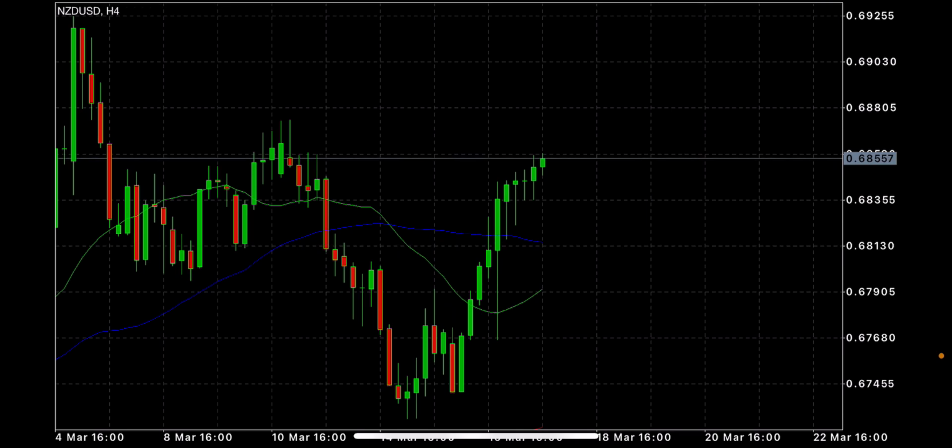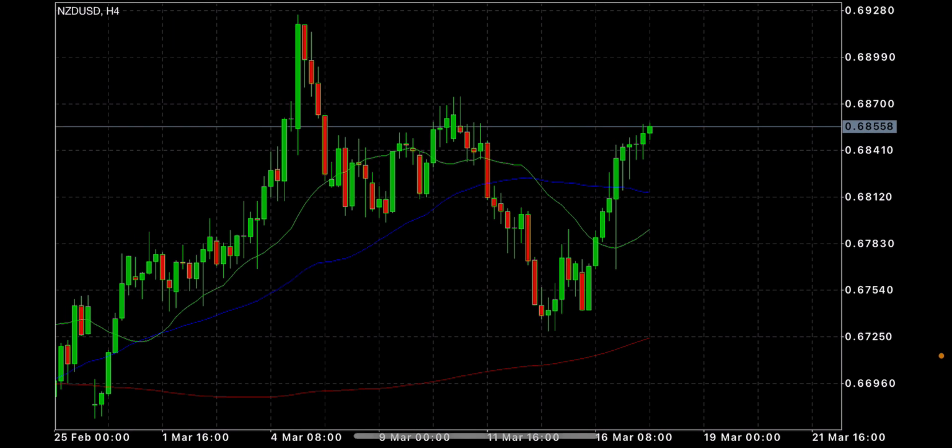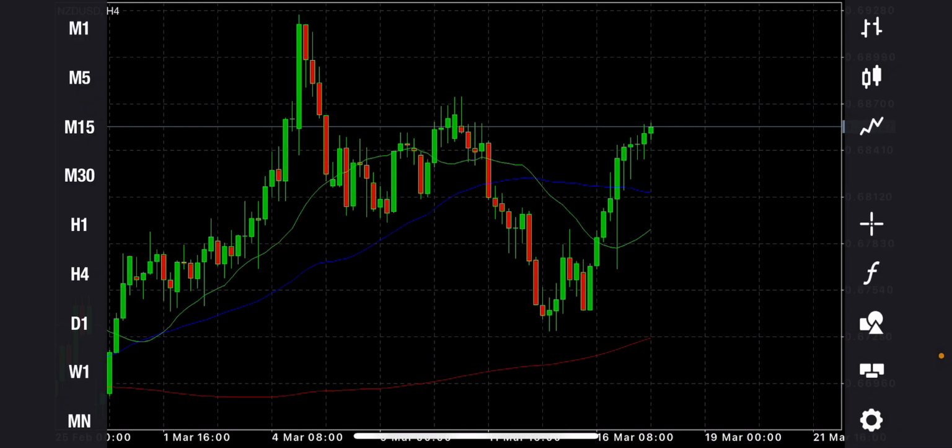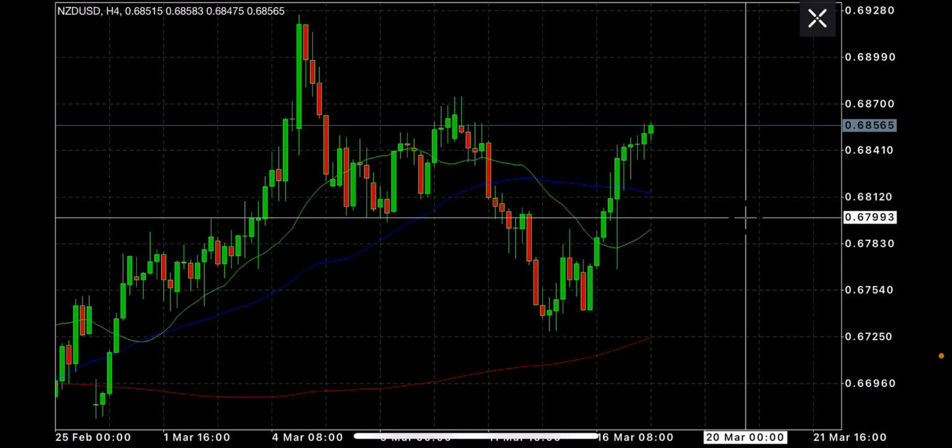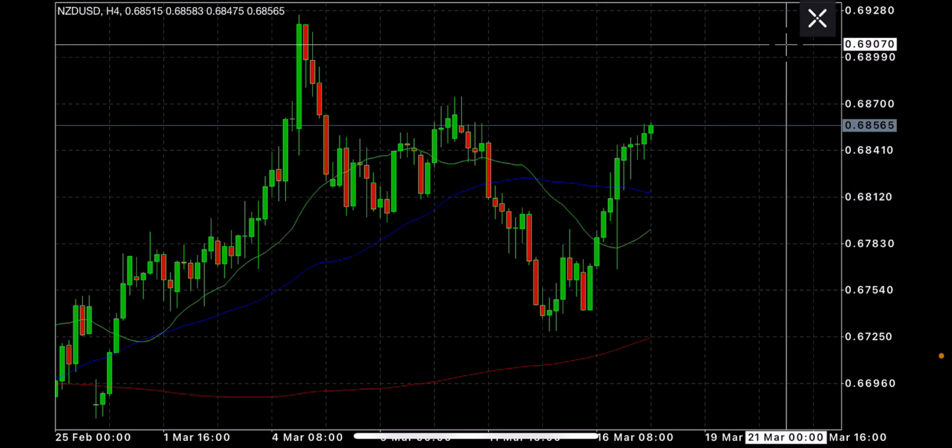But me personally, I don't like to trade like that. I like to trade with momentum, so I always like to trade with the fundamentals. So I'm just going to wait for the retracement to die out and then get back into the long position, as long as the fundamentals are in that favor.